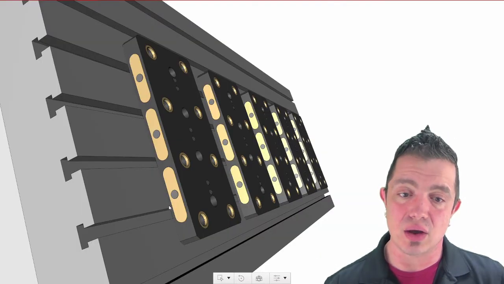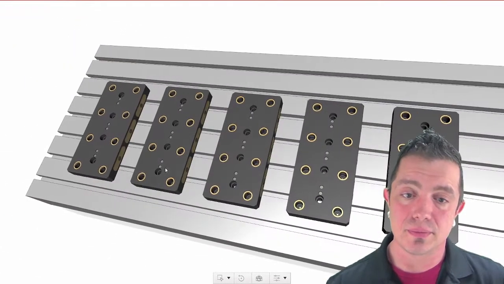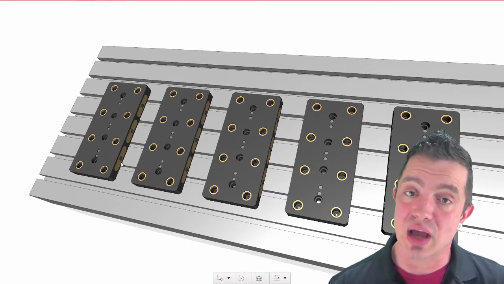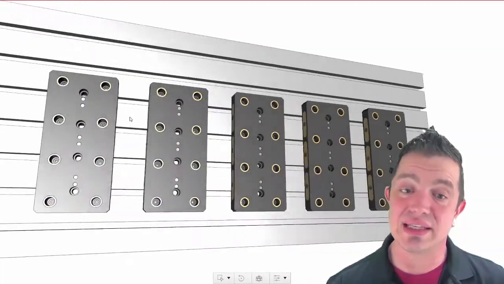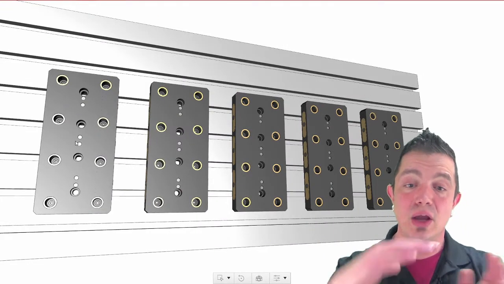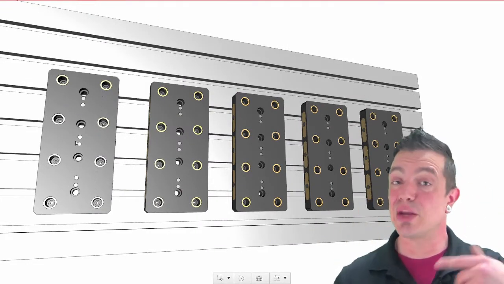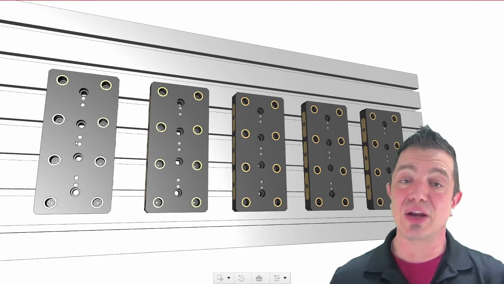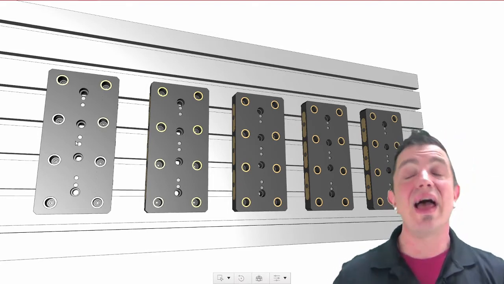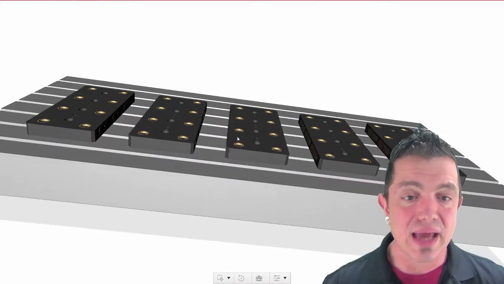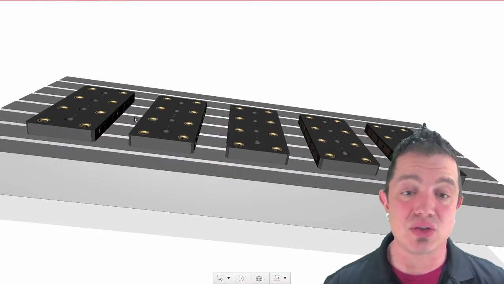You can see all on one side, all on the other side. That means regardless, you can get an Allen key in there. If you had this pallet rotated 180 degrees and you only had one on your table, you could then actuate it from the near side instead of having to reach all the way through the machine and being at the far side. Now, a base system like this, you can change the spacing.